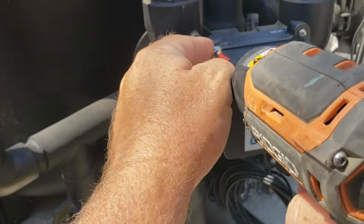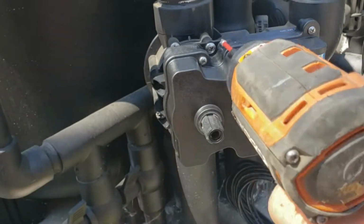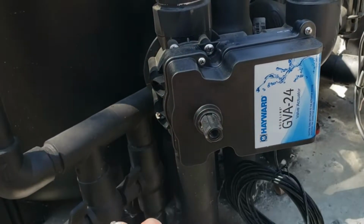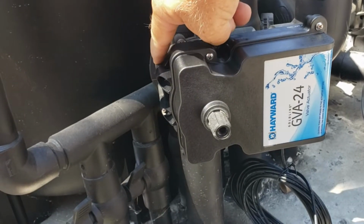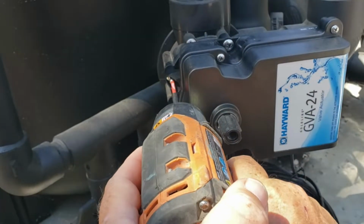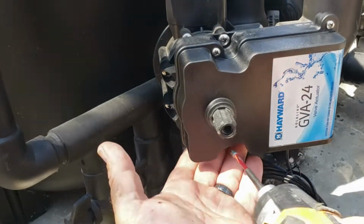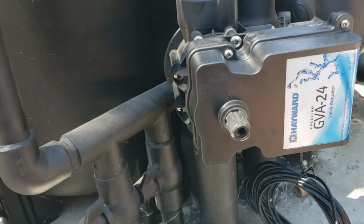Okay, so when you're putting these screws in to hold this on here, be super careful you don't over torque the screws, because you could strip it out, and you can also crack these little pieces that the screw goes into, so you don't want to do that. This drill has a pretty low torque setting, so you can just set it lower and then it'll work out good.